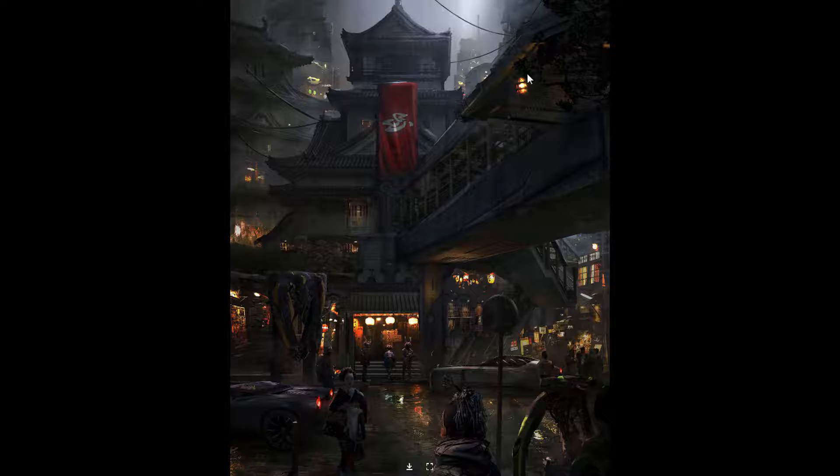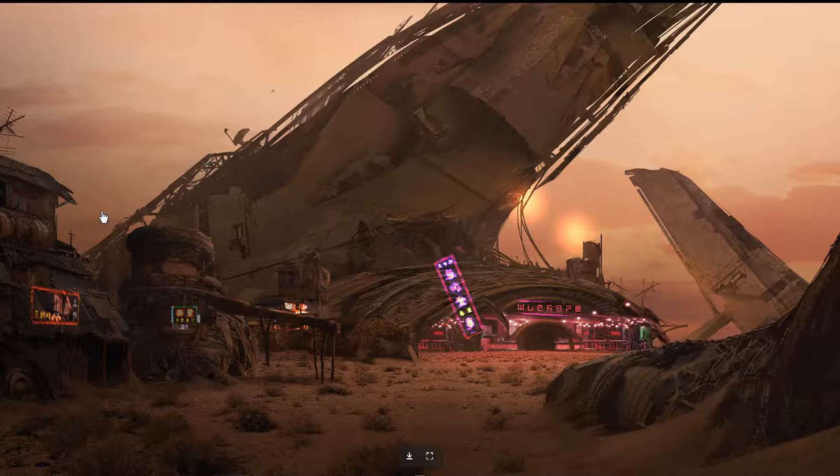This is one of his concepts for a futuristic feudal Japan — he added his mechs right here. Maybe those things are from this world or he just wanted to fill out the environment. This next piece is a concept for a town built around the ruins of a crashed spaceship, done for Ironclad Studios — the art director is Justin Agape Fields. This one is less his signature style, but wow, it looks so natural.